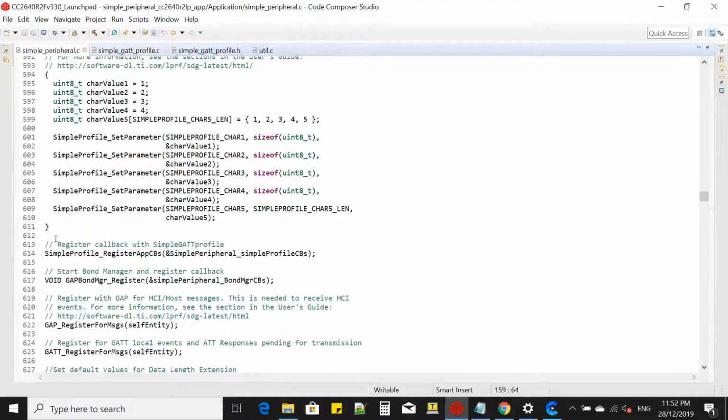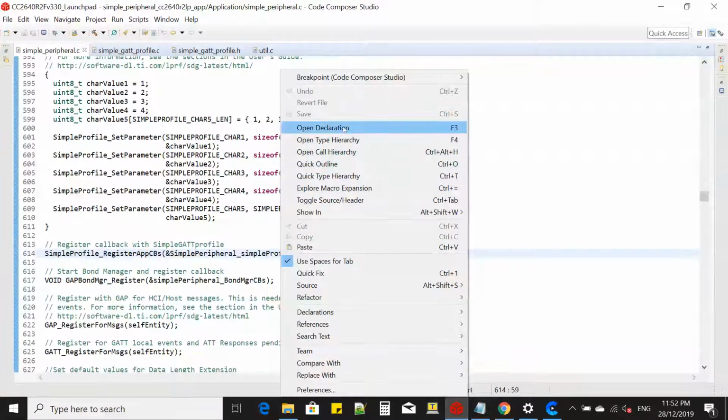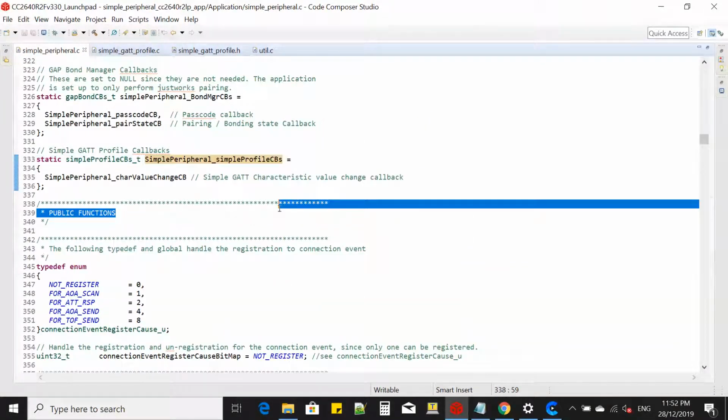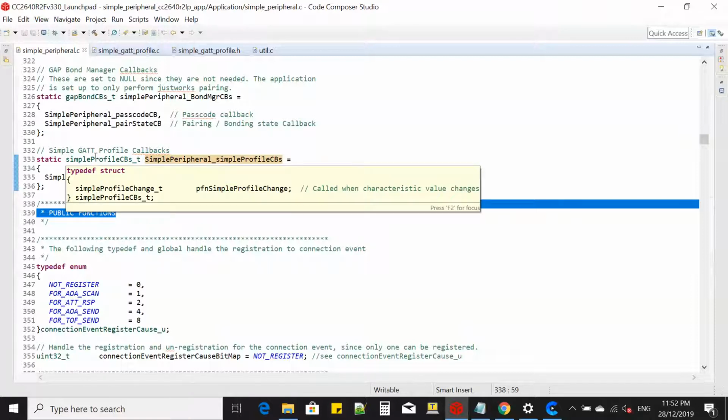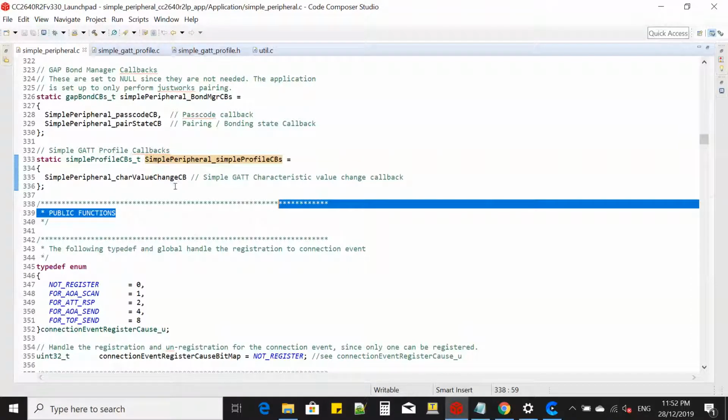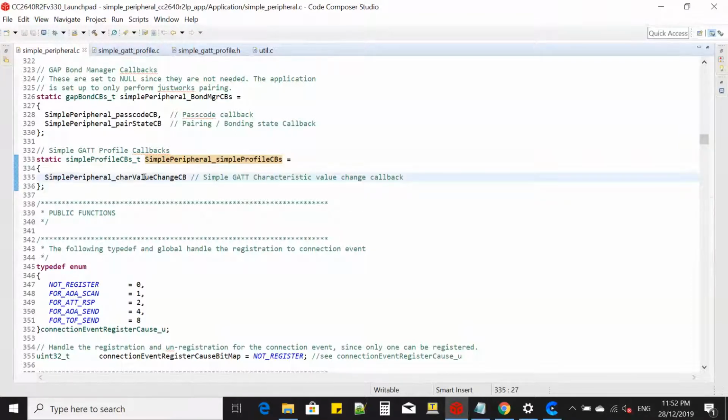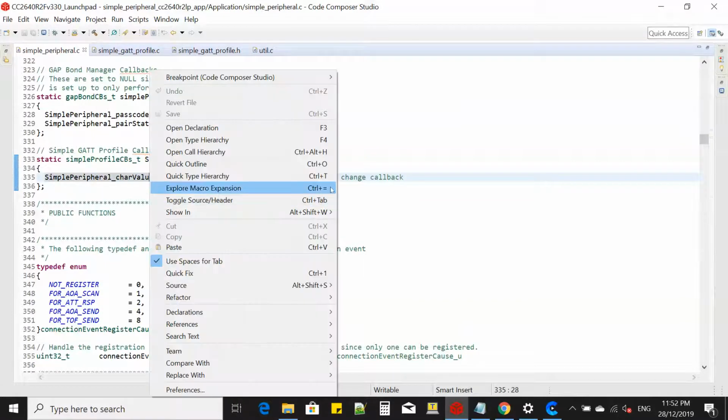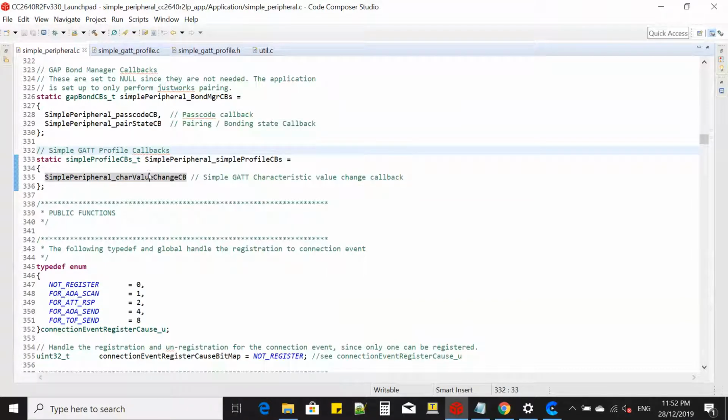And here we registered a callback. So whenever you write to a simple profile characteristic, for example characteristic 3, it goes to this callback. So it calls this simple peripheral char value change callback function.